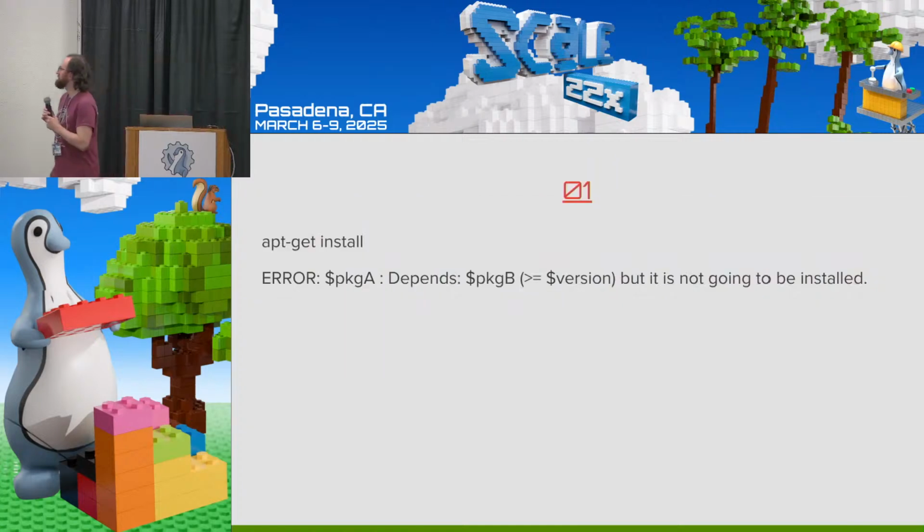Okay. So you get this error message. Package A depends on package B at some version, but it's not going to be installed. That's a super helpful error message. It's not. There's usually a little bit more, but what you need to do is keep following the dependencies.